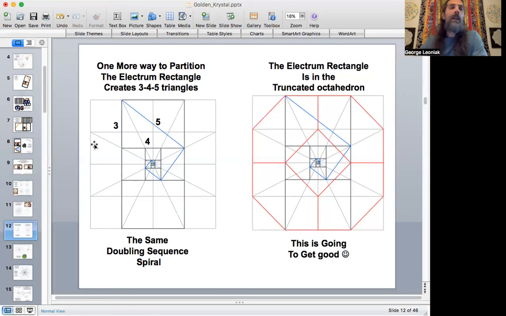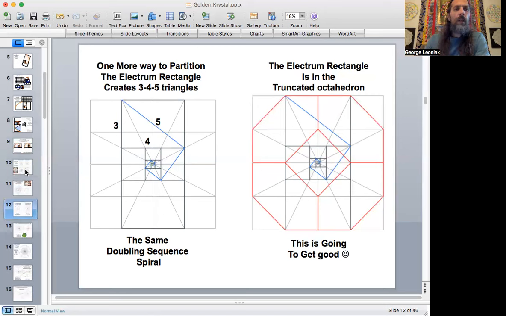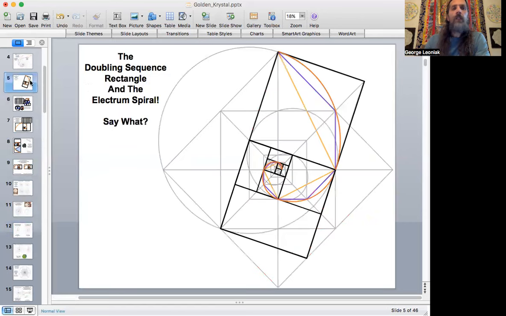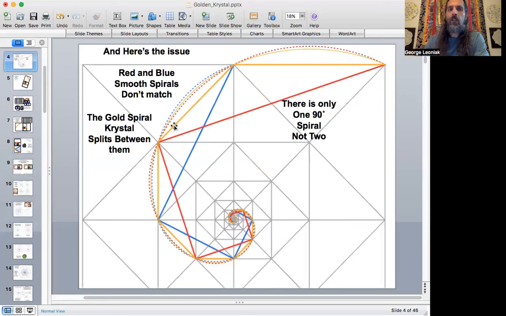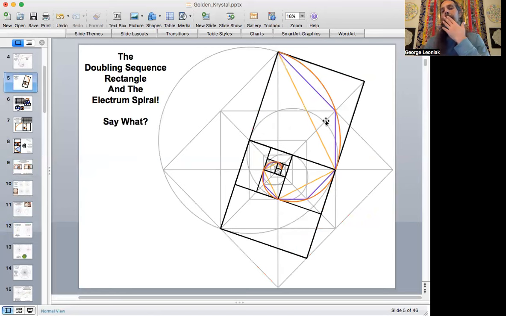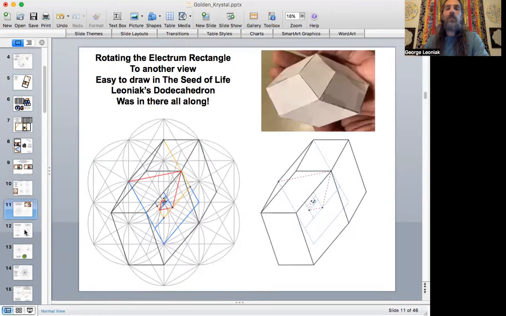Now, let me just, before I keep going on this, the most amazing thing, which I think I still have some slides for, to show how the crystal spiral actually turns out to be this circle here that's going along this red outline. That actually is the spiral. This is not like, that's the arc. That's the computer generated arc right here that I'm showing you, going around, following the path of the curvature. It's not like veering off just a little bit, because it's precisely following the two doubling sequence arc of those curves, which blend into each other just perfectly as they go. I don't know how it worked out that way. All right, let me just go back over to what we were just discussing over here.